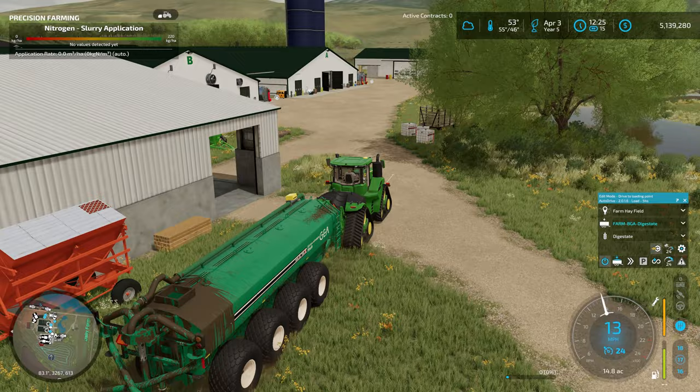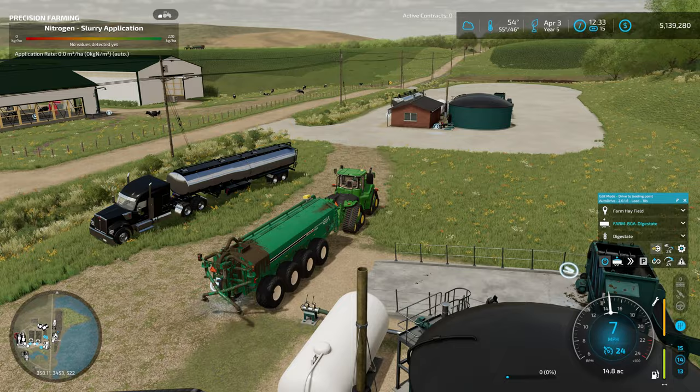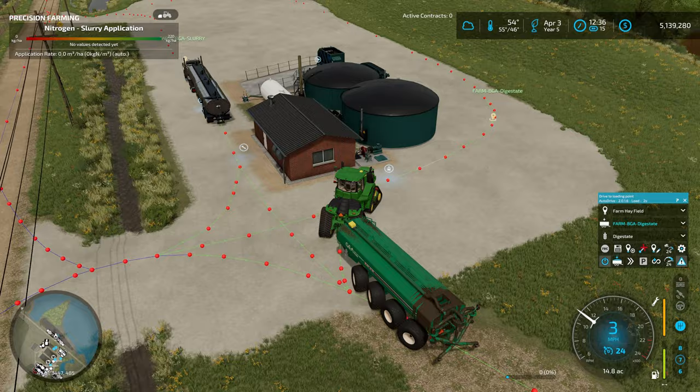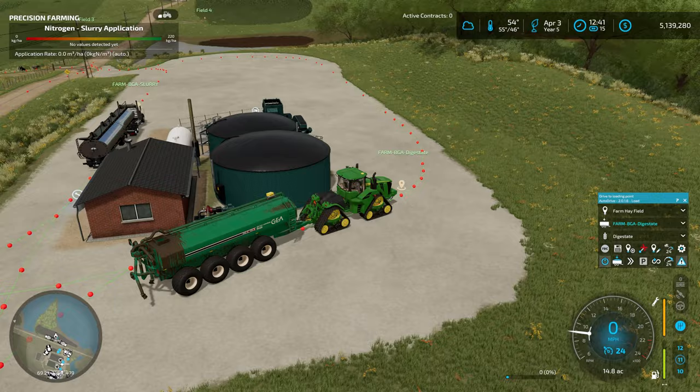Now, we've never actually come over at it from this angle, so I'm kind of curious to see what he does here. That's going to be a really tight turn to get back in alongside the BGA. We've always come in through this driveway in the previous attempts. So now I'm just wondering if the trailer's going to get close enough to the fill point to count as being inside of it. This is going to be telling. It looks like no. All right, well, that's something to work on here, I suppose.